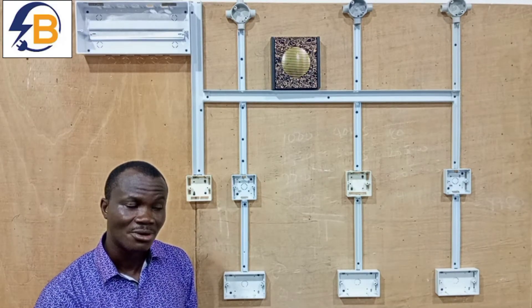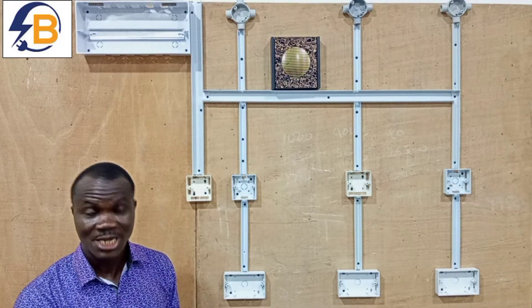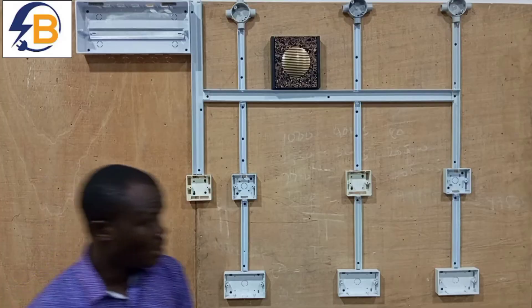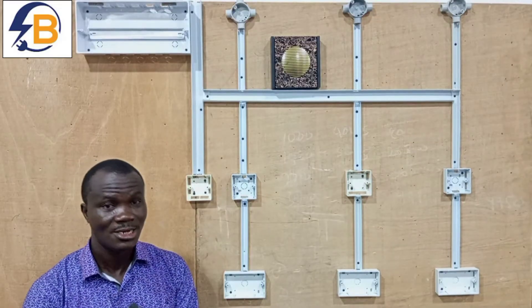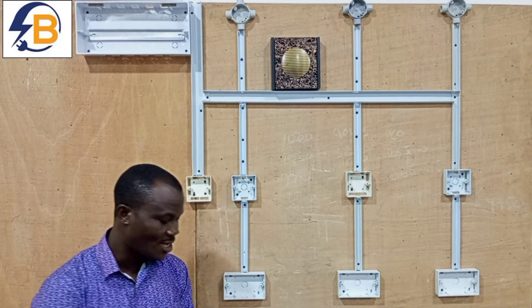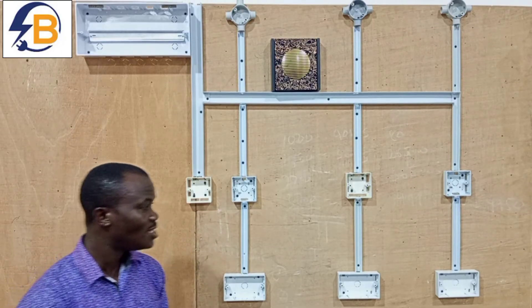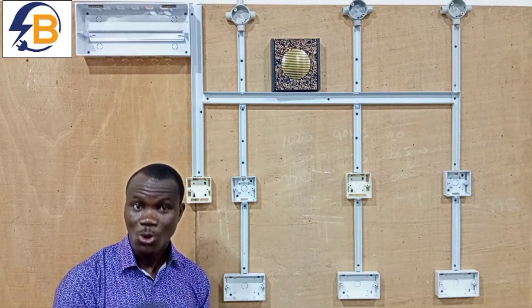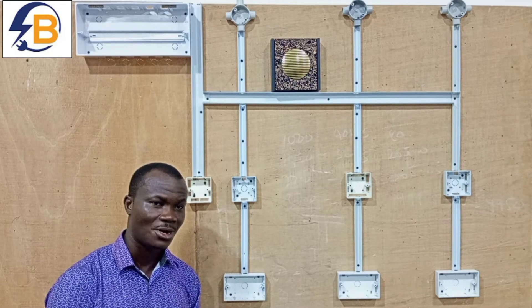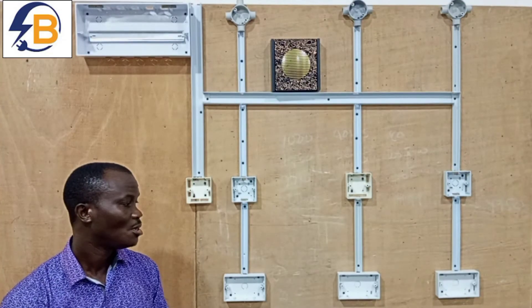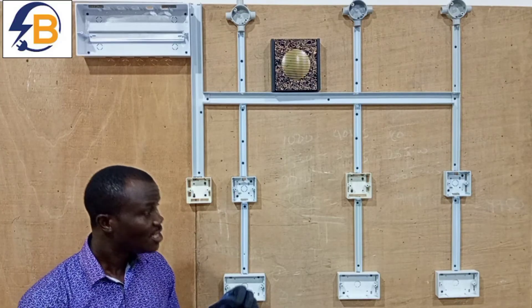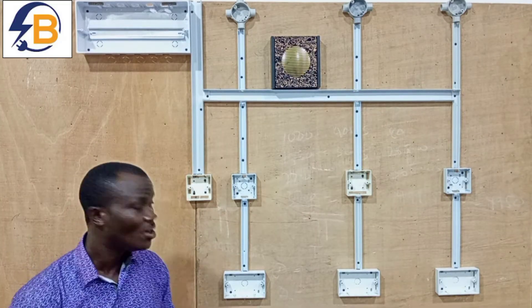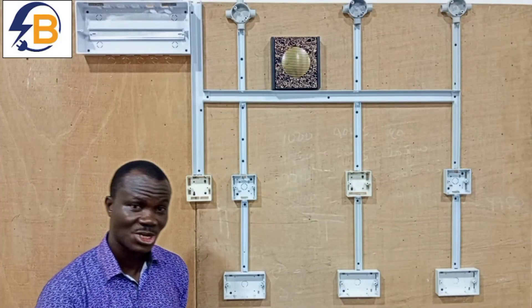I must say this before I continue in wiring, especially the power circuits: this cable is very important and it must not be left out anytime you are doing your circuit wiring. Now the particular set of colors you choose for your wiring depends on the recommendation of the electrical code that you use in your area. The colors you have to use must comply with the color code requirements in your area or in your country where you are doing the wiring.